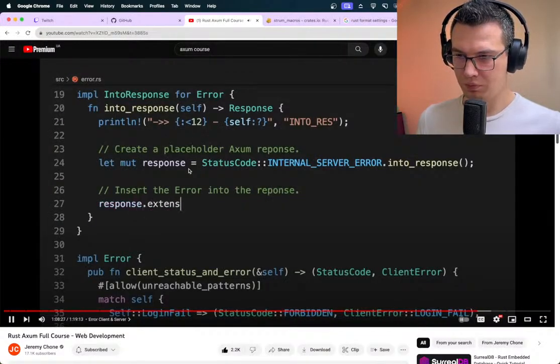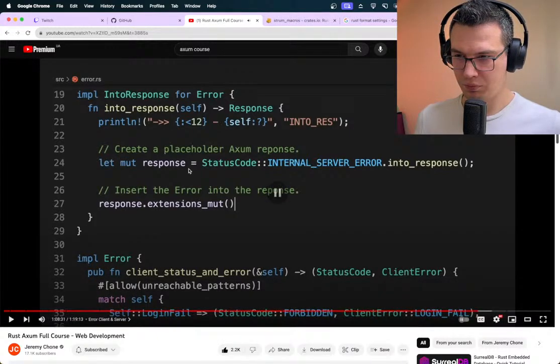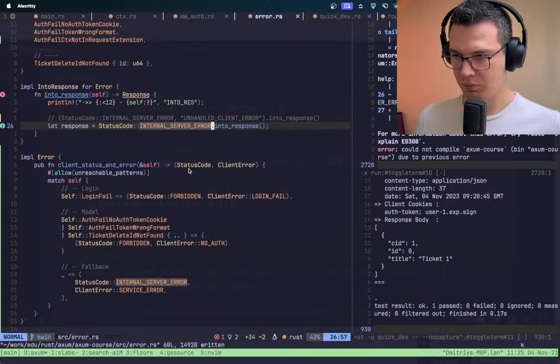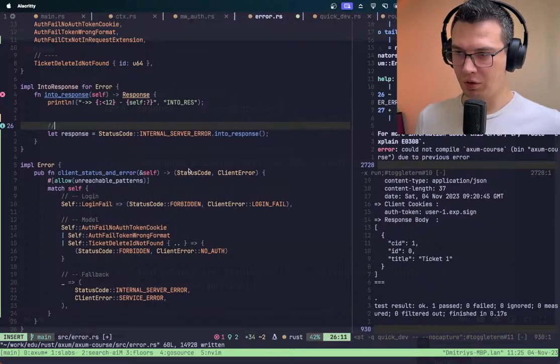Response, the extension mut, so same pattern that we had for the request.